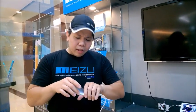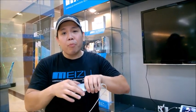Hopefully it's maybe only because of the firmware, because this is still beta. This is the first phone to have Flyme 4.1 out of the box, and it's actually already received an update, so I'm still testing the 3-day-old update. When I was using the phone, this upper portion at the back tends to really get hot, especially when I'm using LTE at the same time. But definitely Clash of Clans or Boom Beach, no problem with this device.